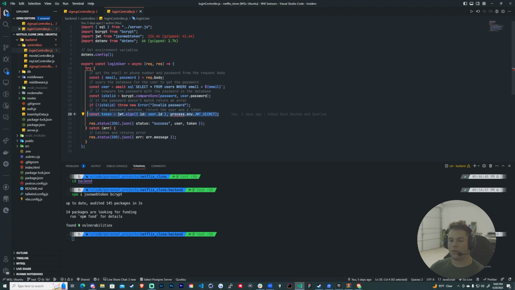Then once again, you're going to create another token the same way we did before, and from there you're going to send that token back along with the user as well, because maybe you might want to use that user information somewhere where it says like, hey, welcome back, Will, or something like that, to make it more customized for them on the website. And then this is just some handling. Keep in mind that these functions have to be async, and that's pretty much how I do authentication.